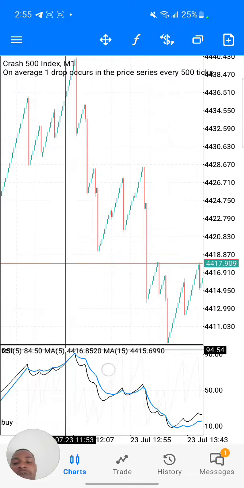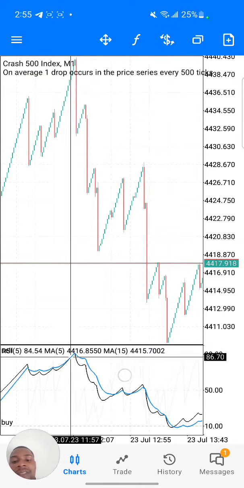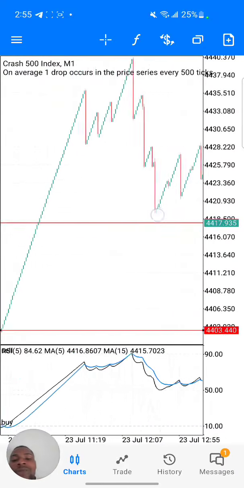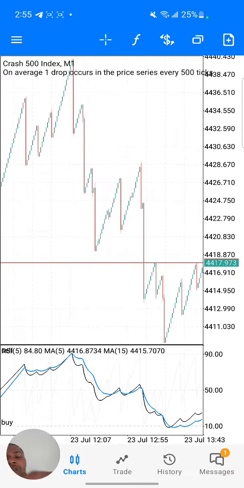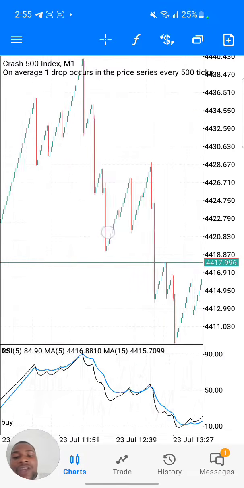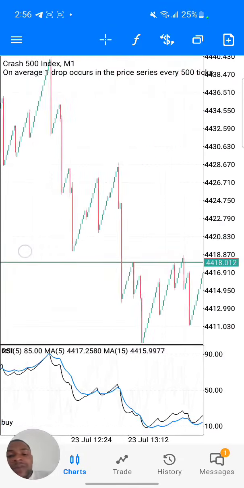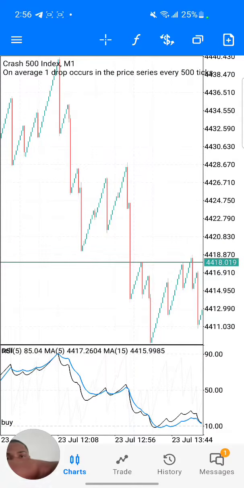So in order for you not to fall for this kind of fake signal, just trade only when you see that the moving average taps into the overbought level. You want to sell, you move it to the front, it didn't shake, you move it to the back, it didn't shake, then take that sell, take that trade.